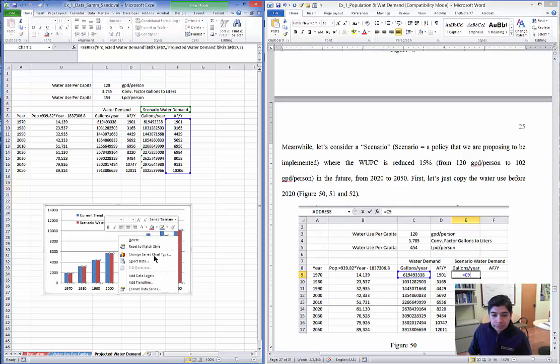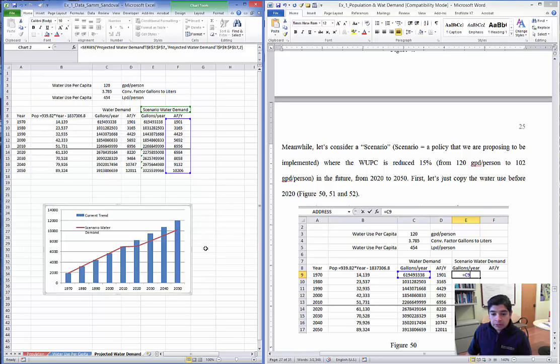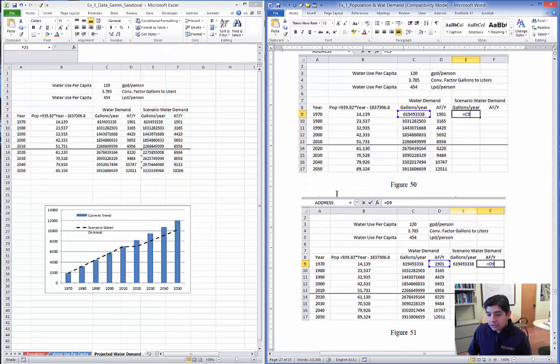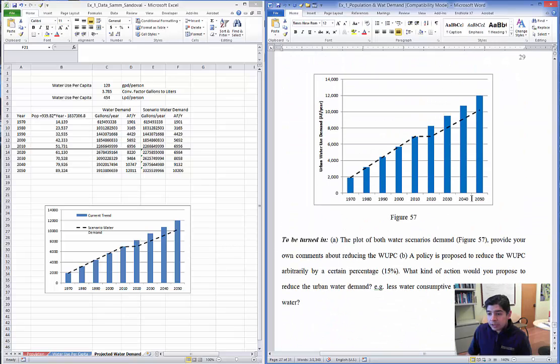Then once you're here, instead of doing this, we're going to select this as a line, and then I'm going to change the line color to black, and the line style as this dash. So now it actually looks a little bit more similar like the one that I'm asking here.